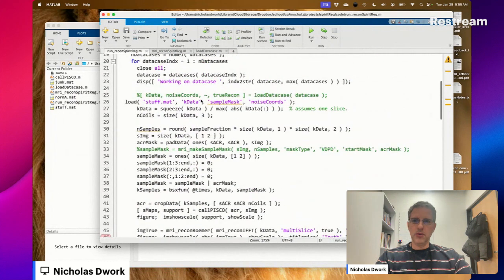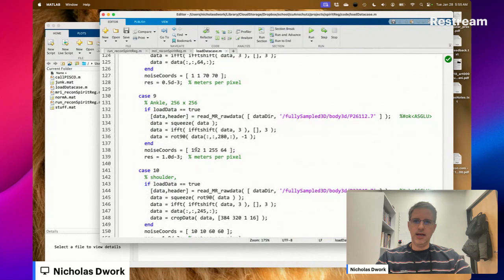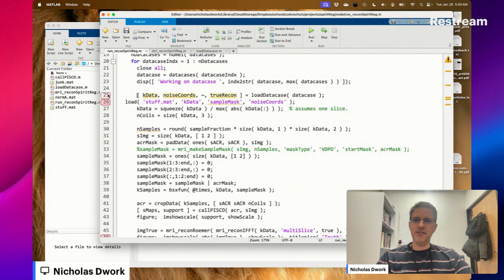So when I loaded the data, I thought I changed this to be the upper right-hand corner rather than the lower right-hand corner, but I must not have saved it in this stuff.mat file.